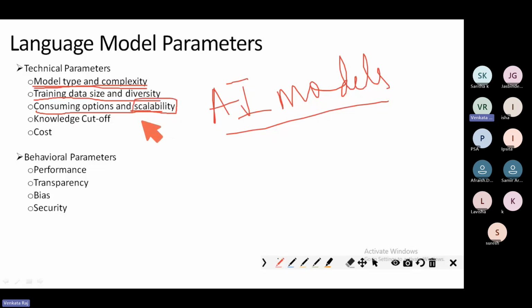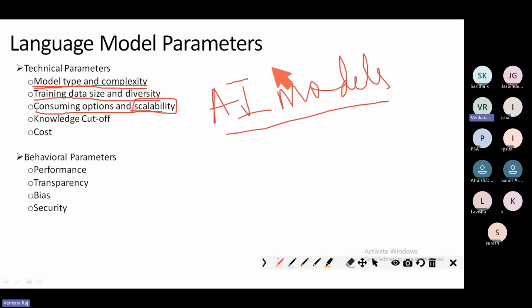If you have a lot of tasks to do, can it scale up or not? Or in the future, if your usage is going to increase on the AI front, whether the AI model can scale up or not. Those are the important things which you need to consider, guys, when you are trying to choose an AI model for your organization.